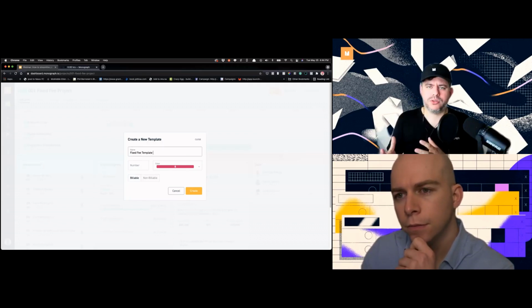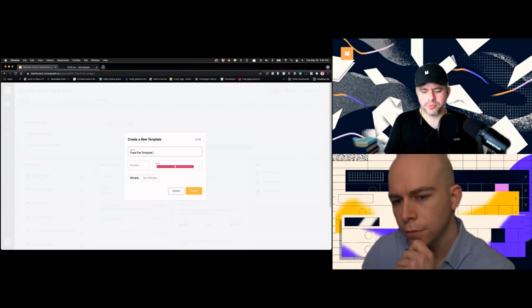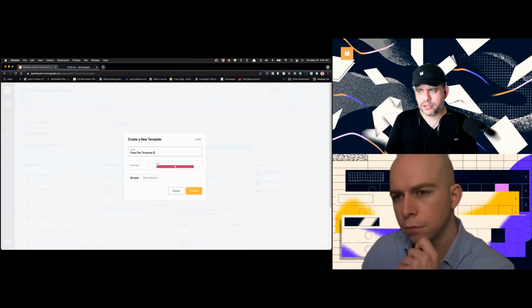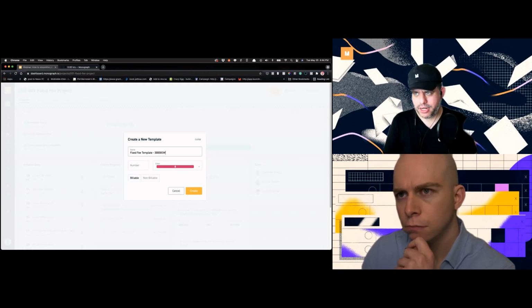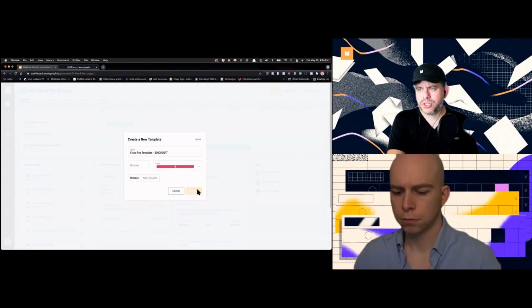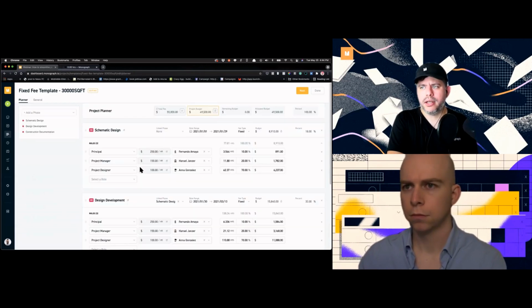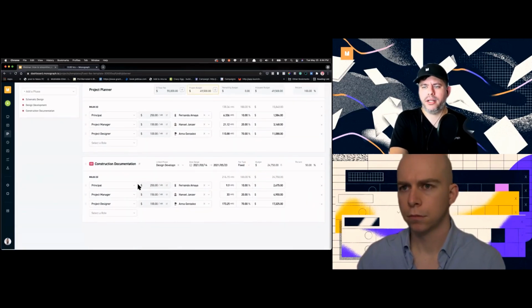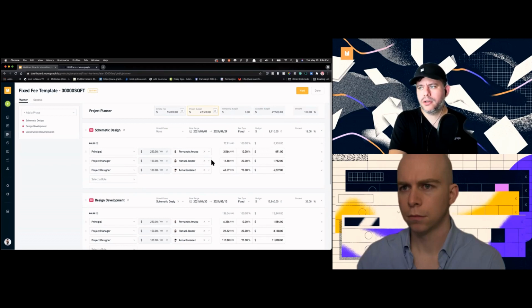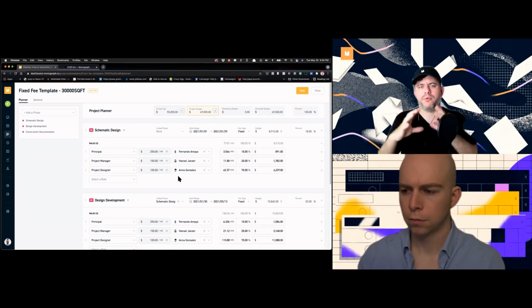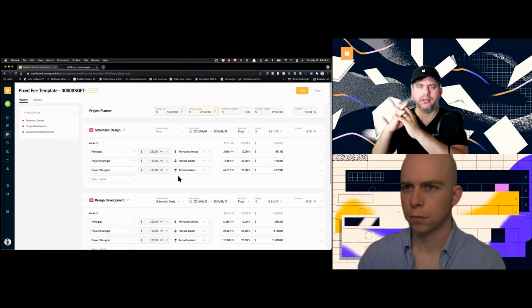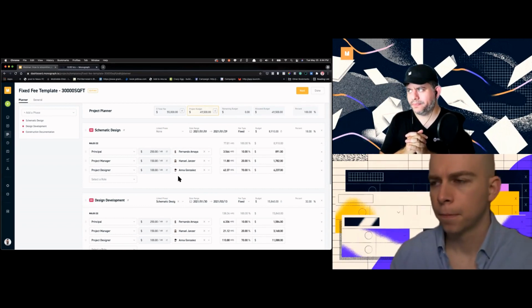You can also do this in different ways. Some people like to say how much square footage on this project is, whether it's, I don't know, 30,000 square feet or whatever. So you have a lot of flexibility in how you want to name this. So we'll just say that's what it is. And here you can basically just start off creating right from the get-go. Super simple. Once you have a project set up, creating a new project is actually very simple.